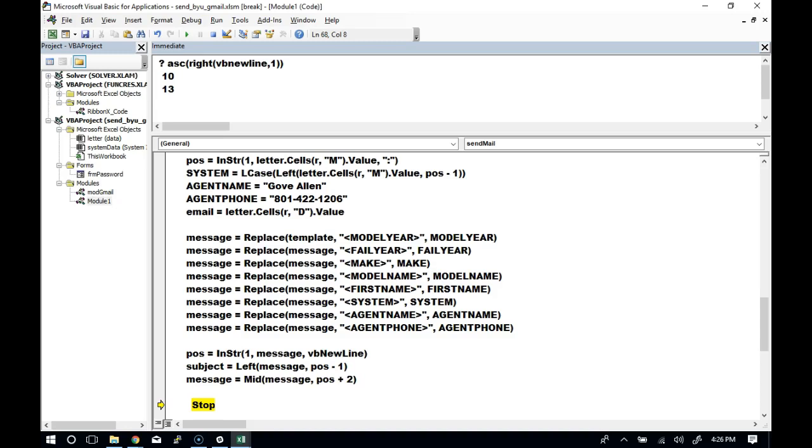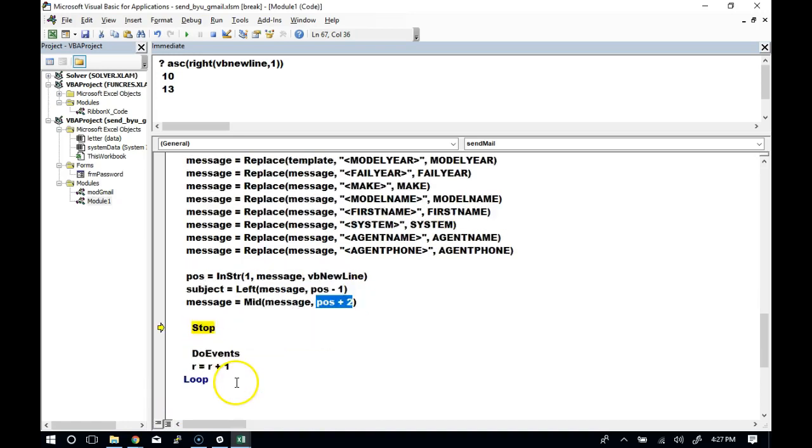So I've got the whole file here, one long string, and I found here's the message, and now here's my 2 characters, the character 13, character 10, and now here's the position that I found character number 13 at. So I'm taking a left of everything before this one. So position is right here, and I don't want to start at position plus 1. I want to start at position plus 2. That's where my text is starting. And so that's why this is position plus 2. Okay, so now I've got my subject and my message separated.